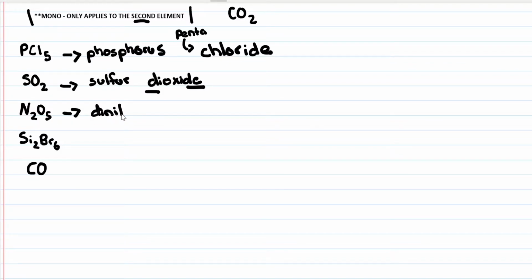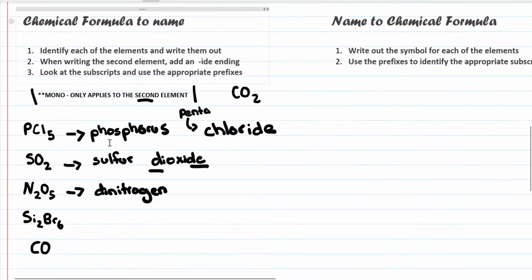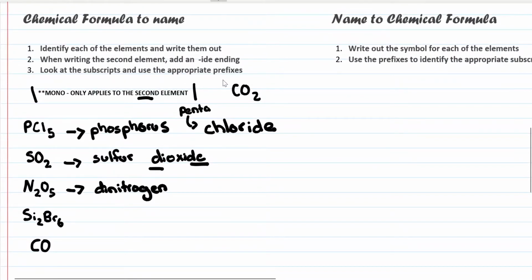There is no specific ending to the first compounds, the first part of it, so don't trip that up. So dinitrogen, and there's going to be 5 oxygens, and 5 is associated with penta, right? And then you're going to have the ide ending, so it's going to be pentaoxide. So pentoxide. And it's not pentaoxide, it's pentoxide because of the 2 vowels there. So it's just going to be pentoxide. Awesome. Let's go on to the next one.